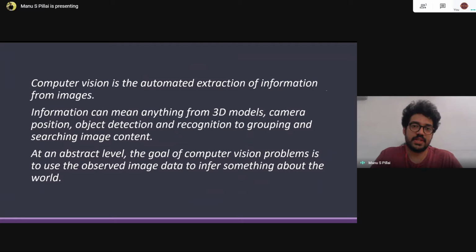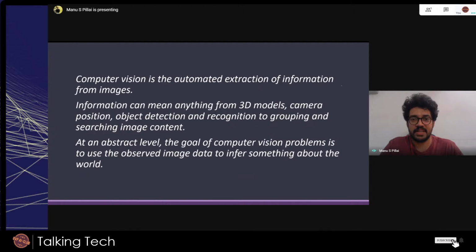Those people who are into computer vision, or have heard this term, might also have heard another very popular term, which is image processing. A lot of people just say image processing or digital image processing, and they say computer vision. Those at the beginner level might be confused: what is computer vision and image processing, how are they related, are they related at all, or are they the same or different?